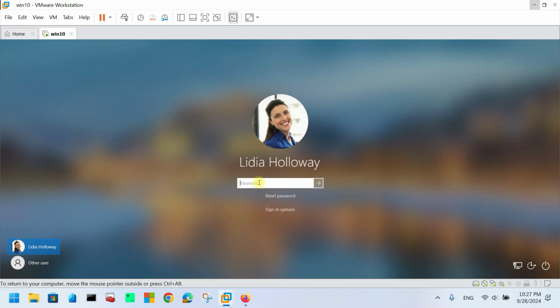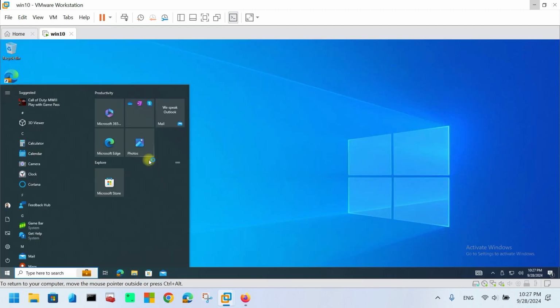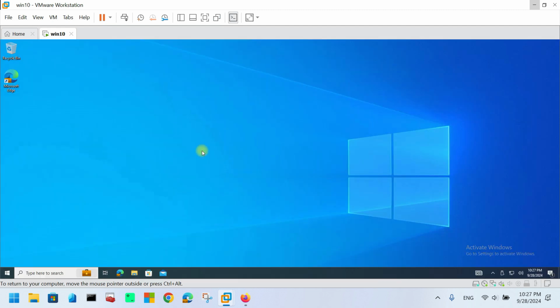Then I will enter my password, then I try to log in. See, now you can see you are logged in with the new password because you already reset the password. So this password reset from your Office 365 portal also. Not only the device password, your email password also changes. The Office 365 account password also changes.